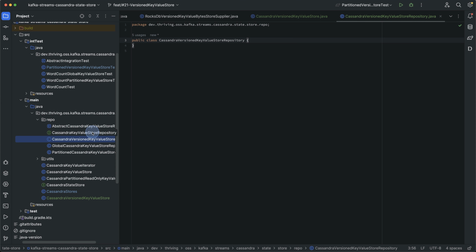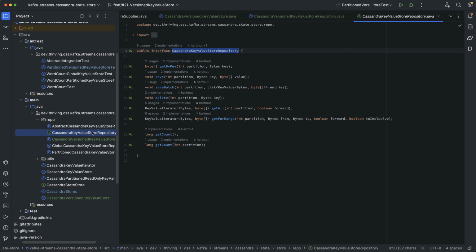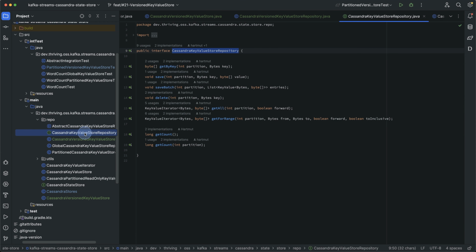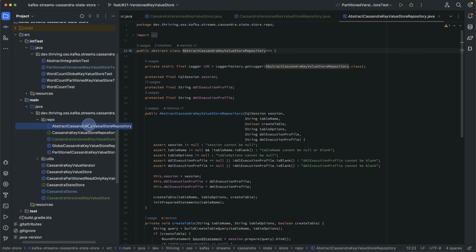So here we have an interface for our KeyValueStore repository, which we cannot reuse since that's definitely different from the versioned methods we will need to cater for. But the abstract CassandraKeyValueStore repository, do we need to name that KeyValueStore?